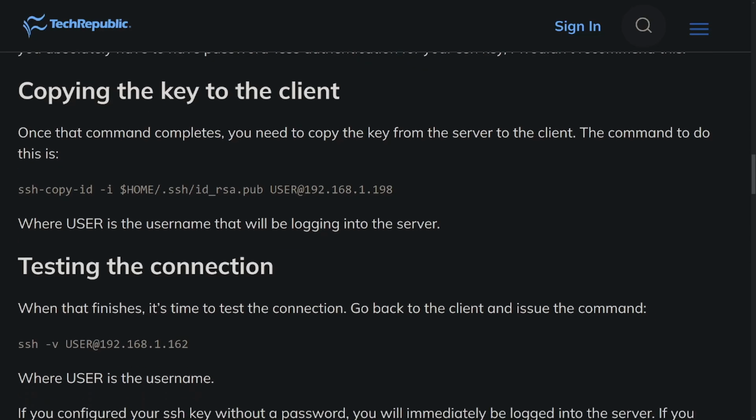Copying the key to the client. Once that command completes, you need to copy the key from the server to the client.